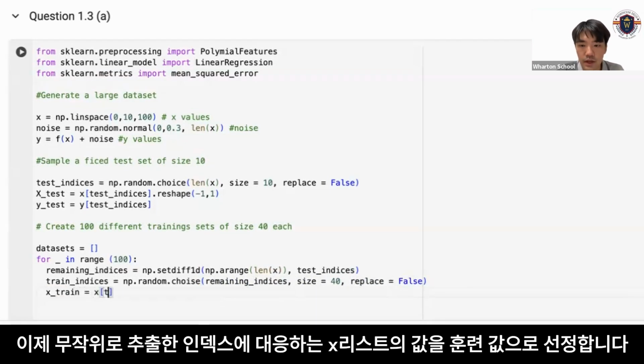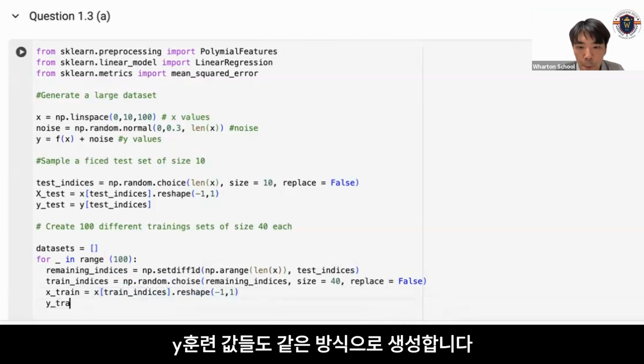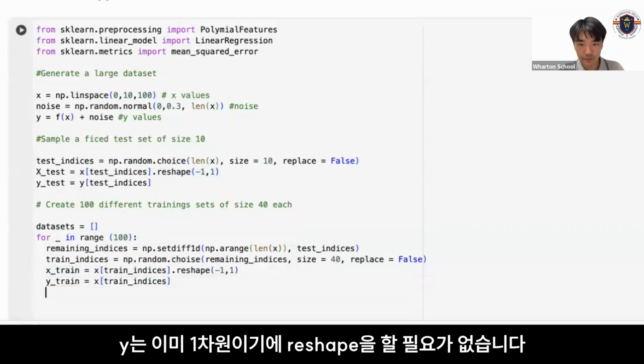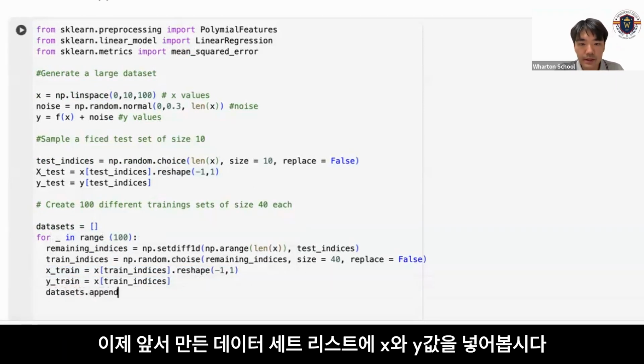X train equals x at train indices, reshaped to -1, 1, and y train also the same. For y, we don't have to reshape it because y is already 1D. And let's append that to the data set, our test train set: X train and Y train.